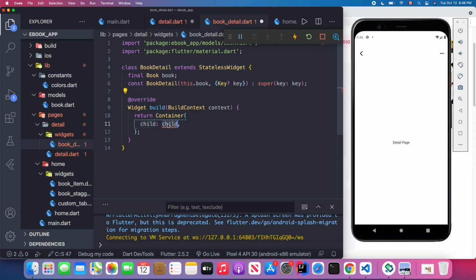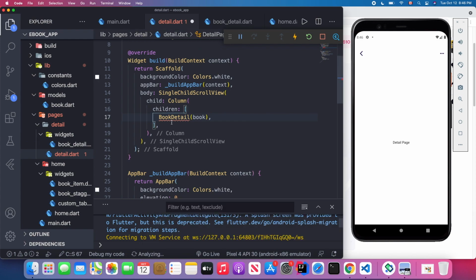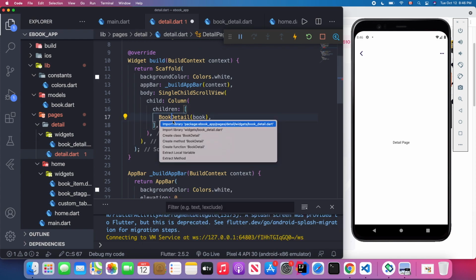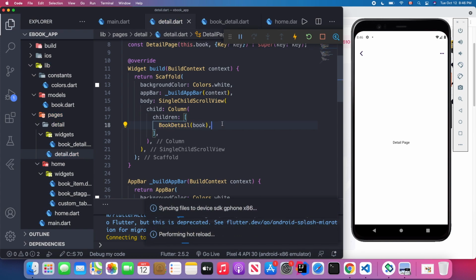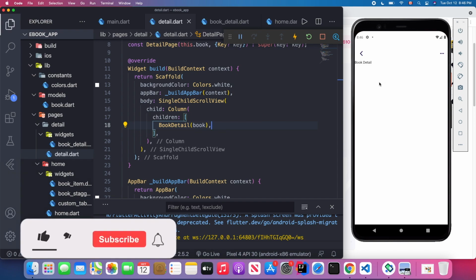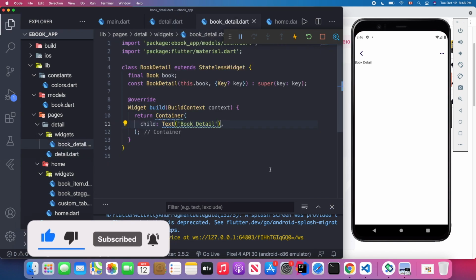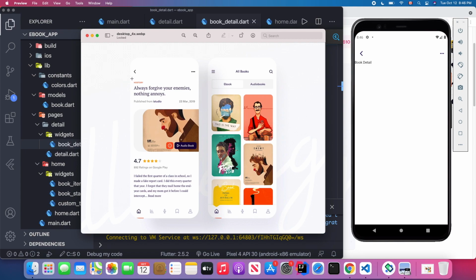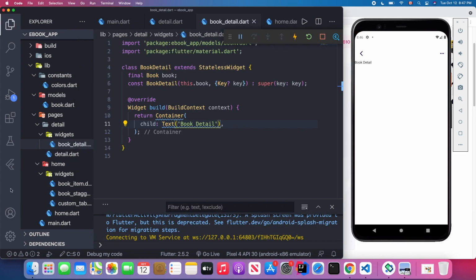So we could just paste a simple text here, detail, and save. For this detail.dart, we're going to import a library. Okay, let's save, and you will be able to see the book detail come out on the screen. So for this book detail, let's check our prototype. First we have our book type, which is history, and also the book name, the publisher, and also the date. So I'm considering using the Column widget, right?